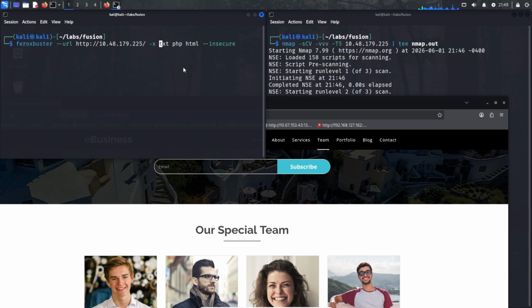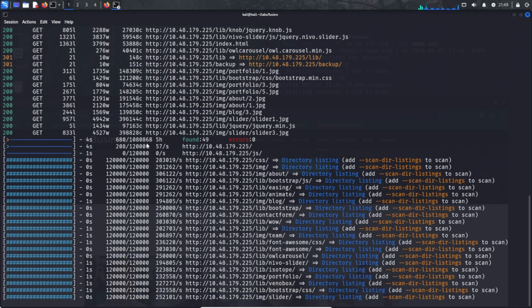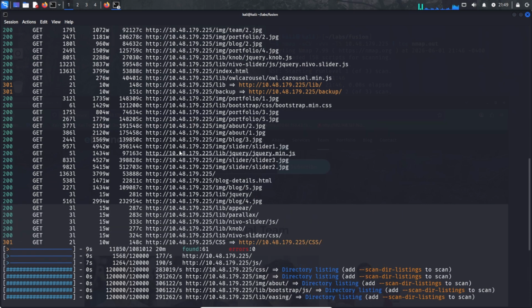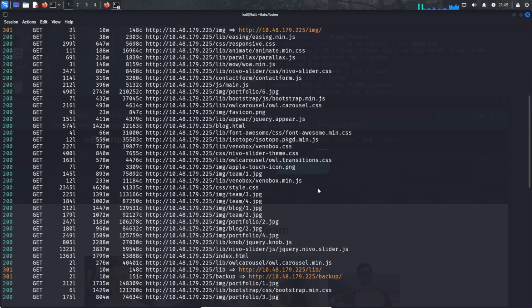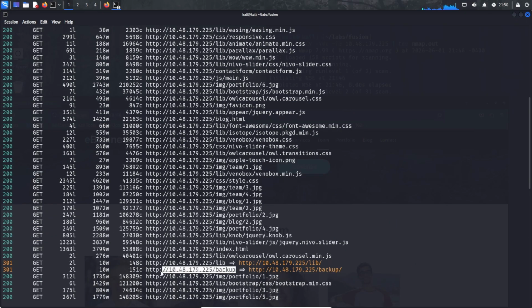Feroxbuster. I like using Feroxbuster because it's pretty quick and handy for CTFs. However, I wouldn't use it on a real engagement because it's doing a lot of recursion. I don't really know exactly what it's doing behind the scenes. It's very loud, but you can turn off some of those options with flags, but it's just a CTF, so you don't really have to worry about any of that. And it gives a lot of output. Yeah, I've had Feroxbuster crash a couple of TryHackMe machines. I think they were older machines, older versions of Windows.